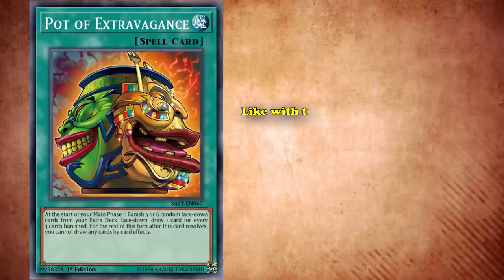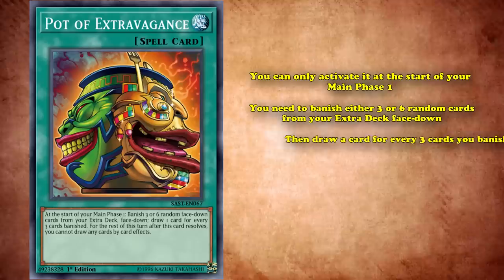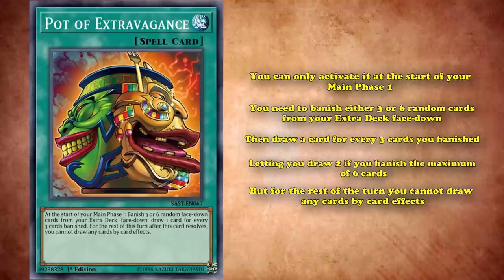And at number 4, we have Pot of Extravagance, another normal spell card which has become a modern staple consistency card. But like with the previous two entries, not every deck can play it. You can only activate Pot of Extravagance at the start of your main phase 1, and when you do, you need to banish either 3 or 6 random cards from your extra deck face down, then you get to draw a card for every 3 cards you banish, letting you draw 2 cards if you banish a maximum of 6 cards. But for the rest of the turn, you can't draw any cards by card effects.